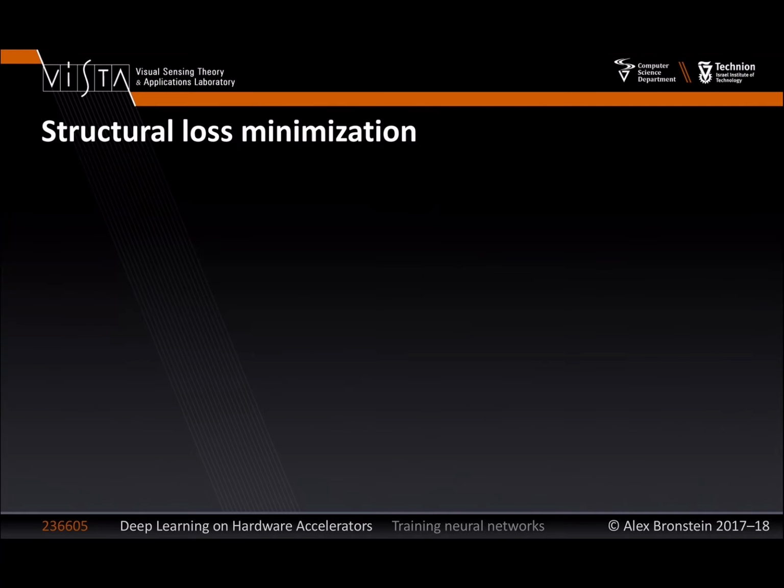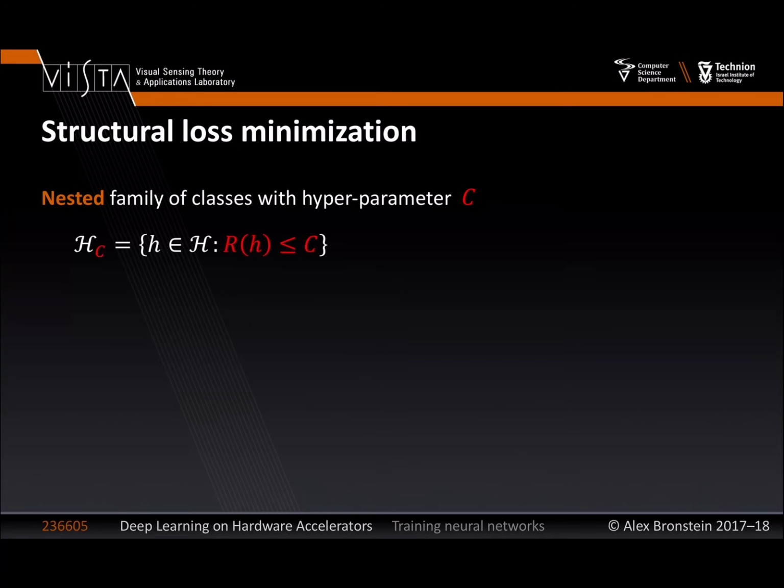The idea is called structural risk or structural loss minimization. Basically, we would like to use the same family of functions, but equip it with some hyperparameter C. And we'll put some term here. I'm calling it R(H). Let's call it some function that evaluates the complexity of H. So I can take a hypothesis from a very rich class, give some richness score to these functions, and then threshold and retain only functions that are not too rich. And the bigger this parameter C is, the richer the class is. So basically, I'm creating a nested hierarchy of spaces of, let's say, the same neural network with the same set of parameters, by measuring something in the space of parameters.